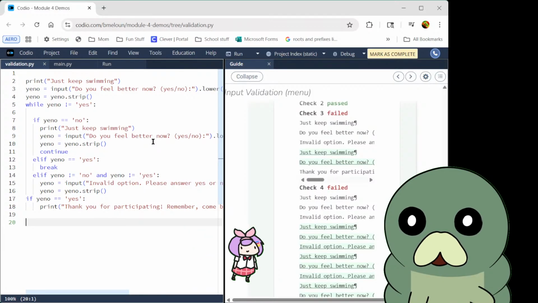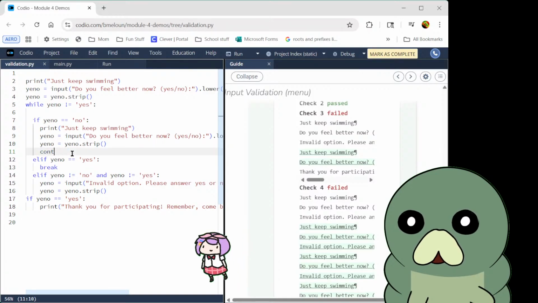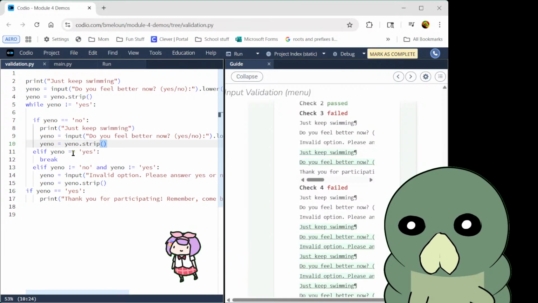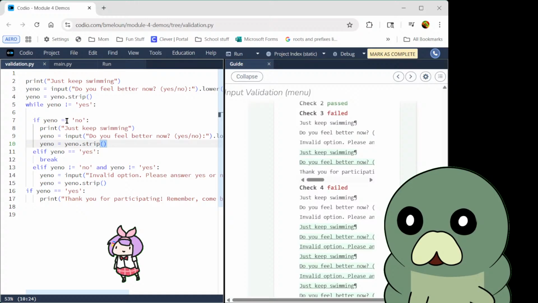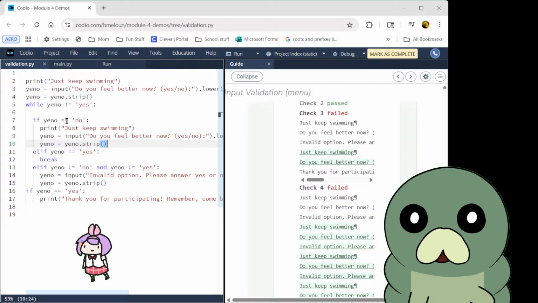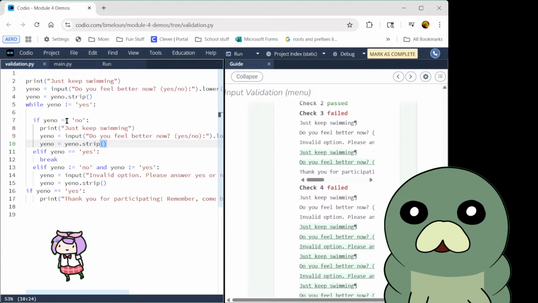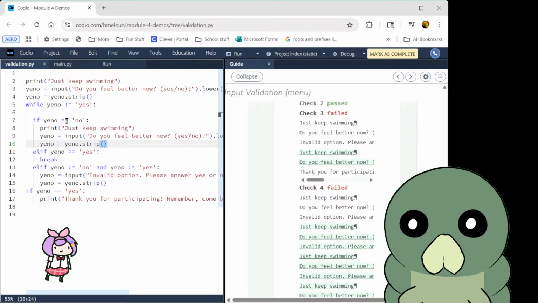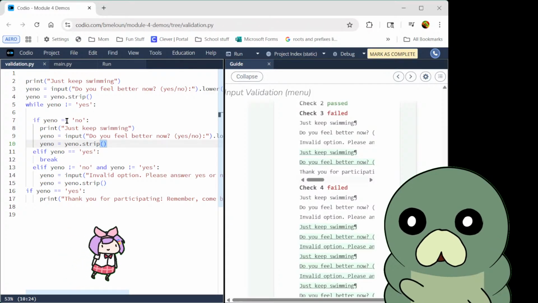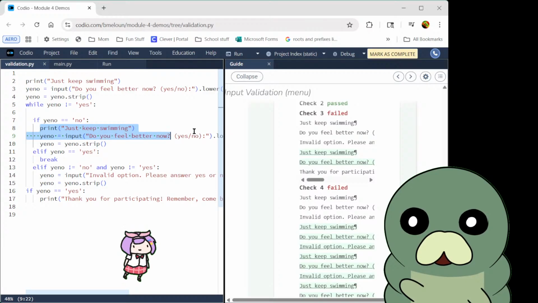Because first I will repeat it if it says no. And if I get a yes, immediately it's over, because the moment you get a yes, you would say thank you for participating. Which means I don't know why I'd get another just keep swimming. And as for the invalid option, you put please enter yes or no, and you put yes. In which case, does it want me to say just keep swimming and put this after invalid option?